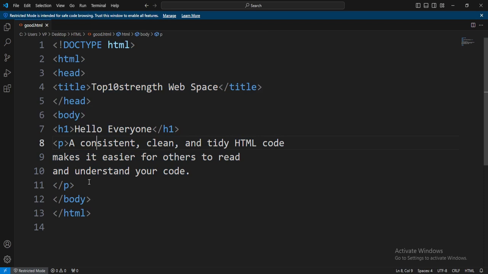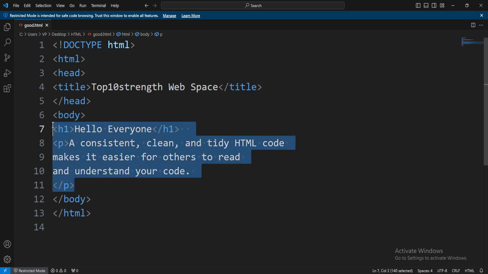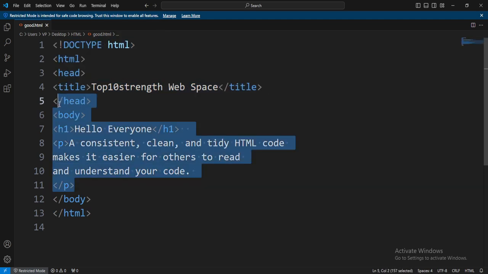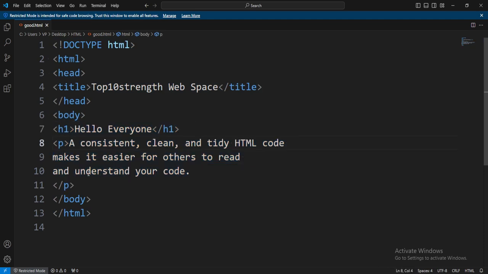And also, if you are writing code that is wrong, that is bad, that is not clean, when you want to give others your code to help you debug what is going on in your code, if it is raw, you are going to give the person a hard time to be able to figure out where the error may come from. So I will advise you, write clean and tidy HTML code.